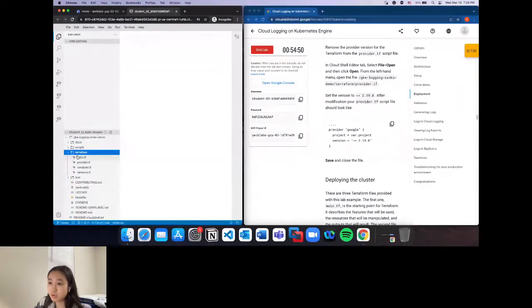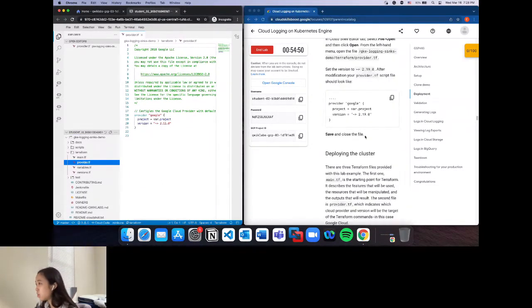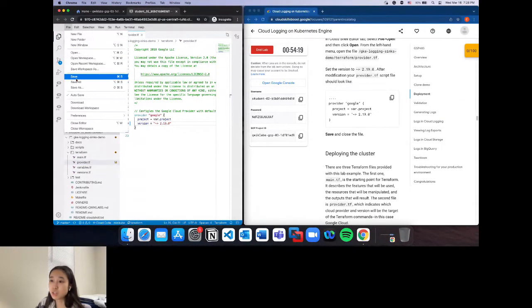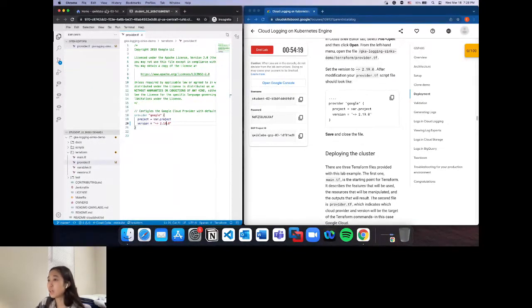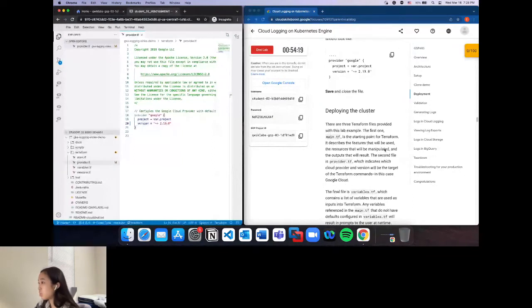So it's under Terraform. We're just gonna look for provider.tf, and then you just want to go ahead and change this to 2.19, and then we want to go ahead and save it. You can also click on autosave just to make sure it saves for you. I'll just save just in case. And then we're gonna go ahead and close out the file. You don't need to do that.